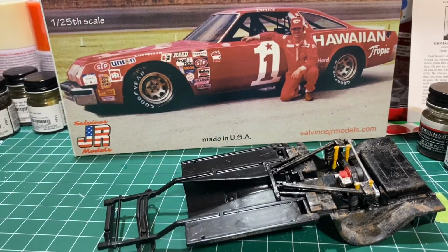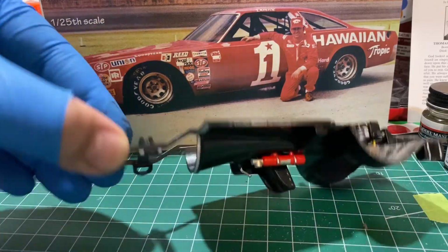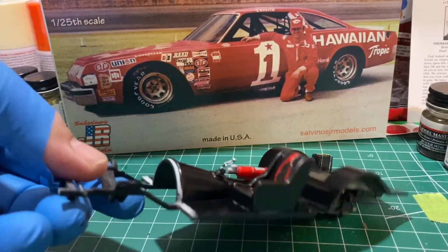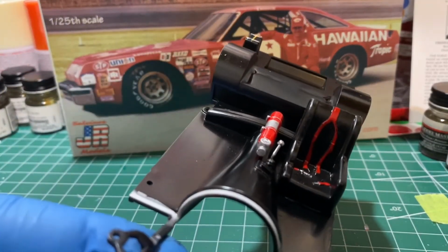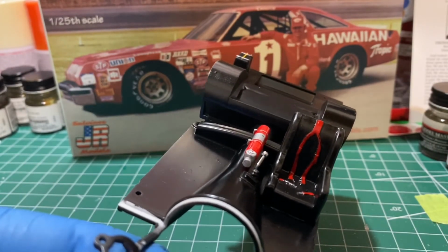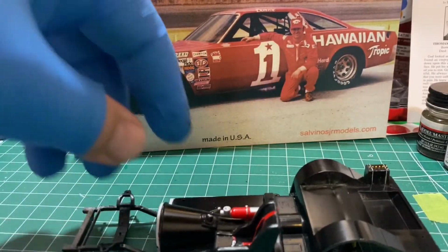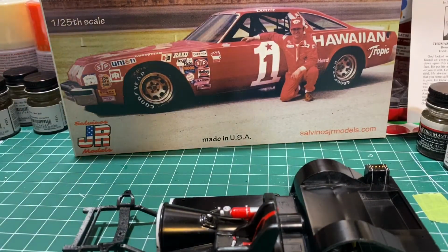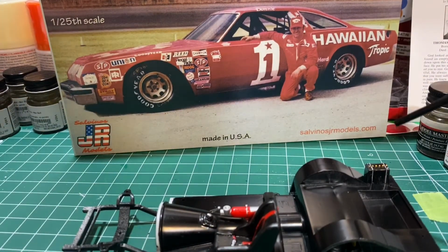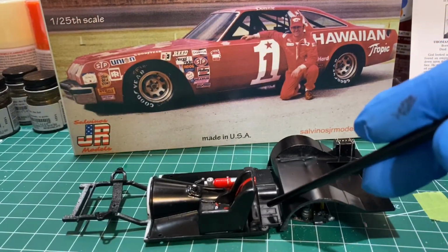I'm going to focus on getting the roll cage in and the rest of it. So I've got the seat in. You can see what that one coat of floor polish did. It really kind of gives it a vinyl look to it. Got the fire extinguisher and the shifter in. There's the battery as well. The only thing I've got to put in yet is the two pieces here.